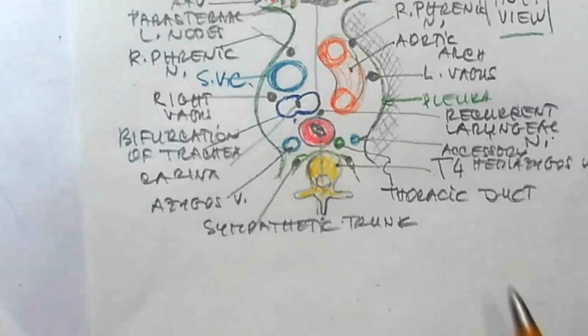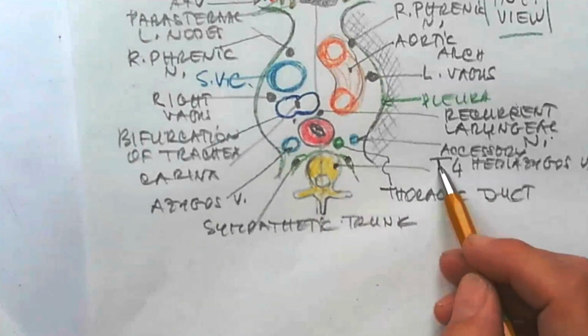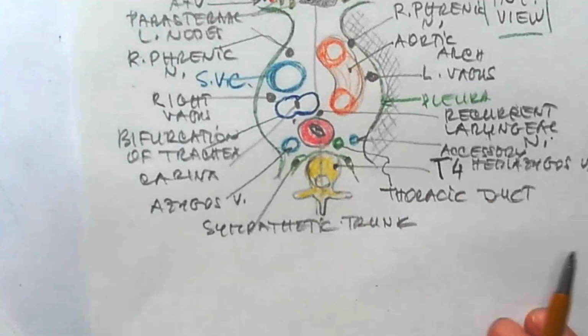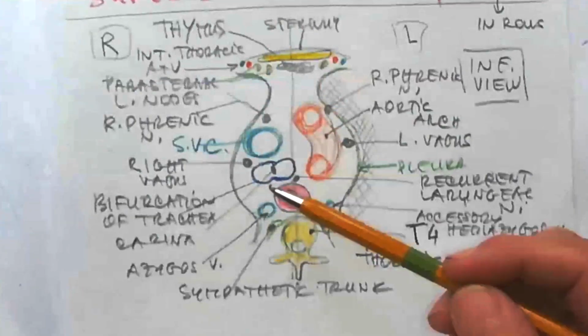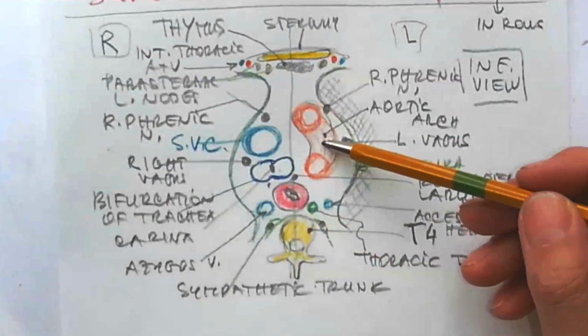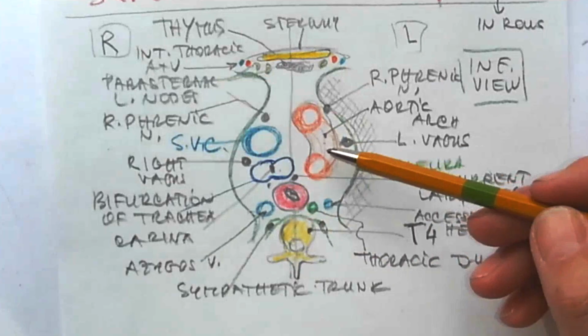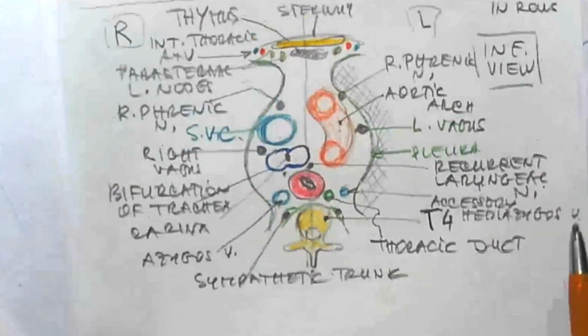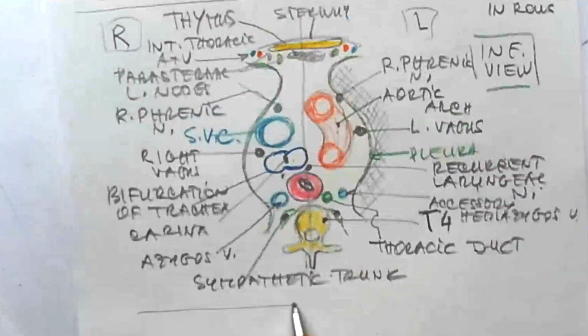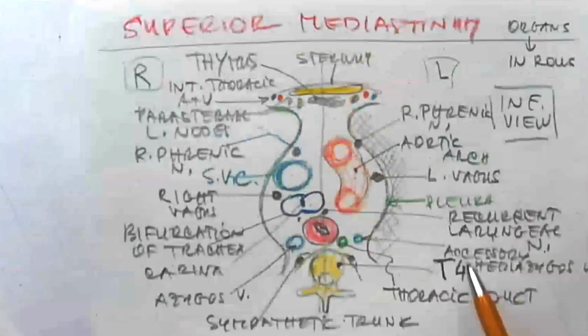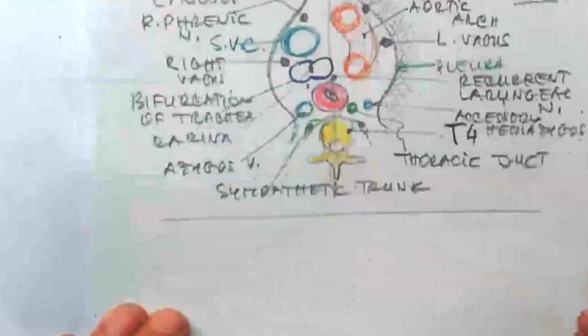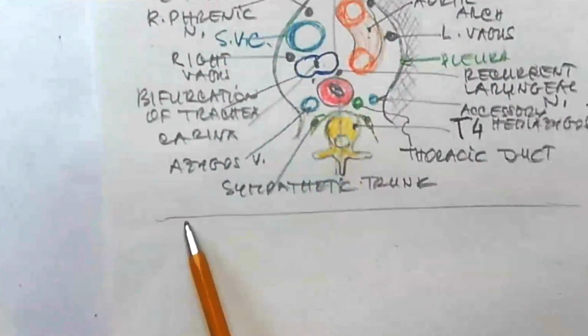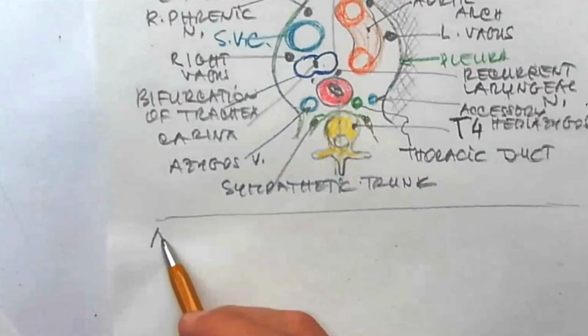Fine. And we said we are at the level of T4, very important for orientation, because we know that at the level of T4 the trachea divides. There is also the position of the aortic arch, where the aorta ascends into the superior and then goes back to the middle mediastinum. So I'm sure this is sufficient. And then we said that the organs are arranged in rows. It's true. When we look at the diagram, we can simply describe using some rules. This will not be bad.